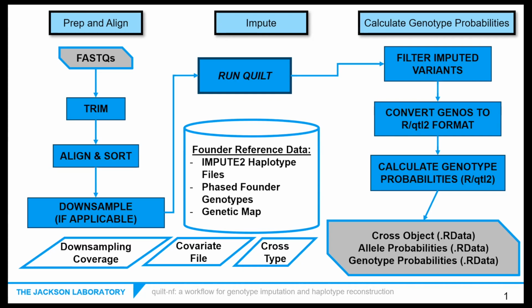Where there are a couple different covariates that are provided, but the main takeaway here is that the input is these demultiplexed FASTQ files from each sample, and the output is cross objects and haplotype reconstructions in the form of allele and genotype probabilities that can be passed directly into R/qtl2, with the obvious application downstream of potentially doing some mapping with these data. And the last thing I want to mention that I'll come back to is that we can also supply a downsampling parameter because we'd like to see what the point of dropout is. How low pass can we go, essentially, and still obtain an accurate haplotype reconstruction.